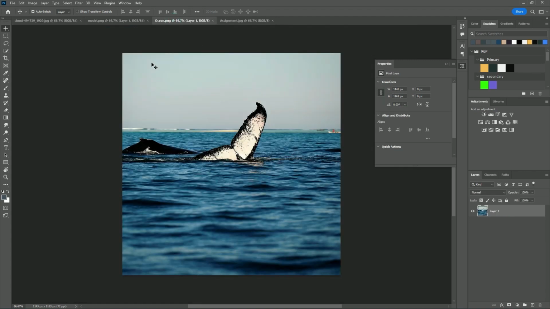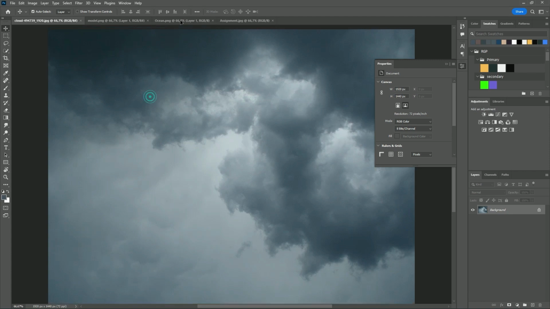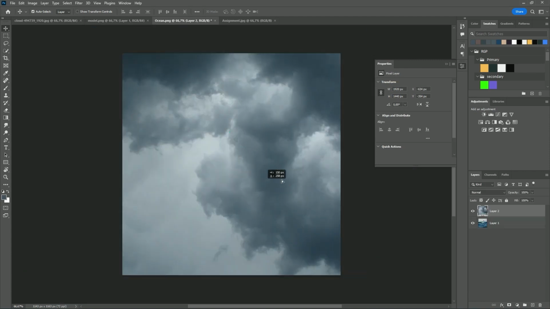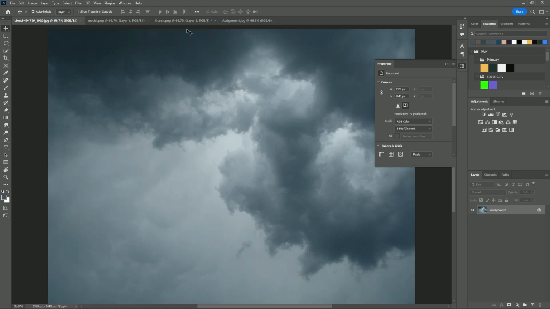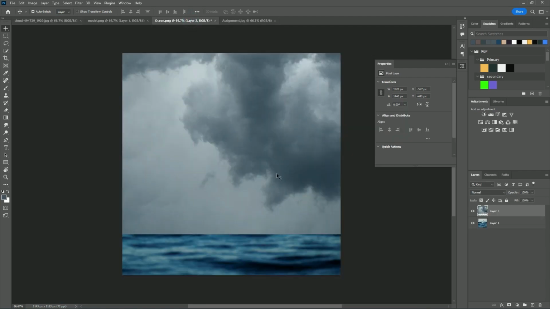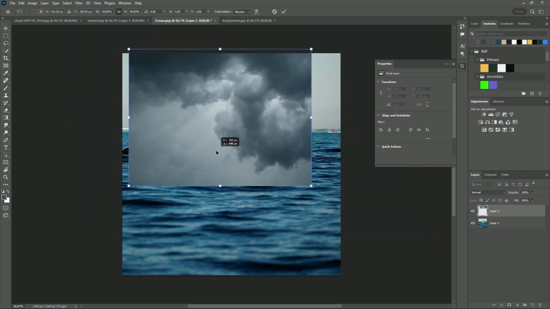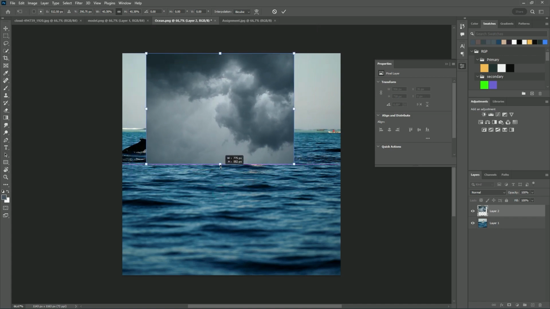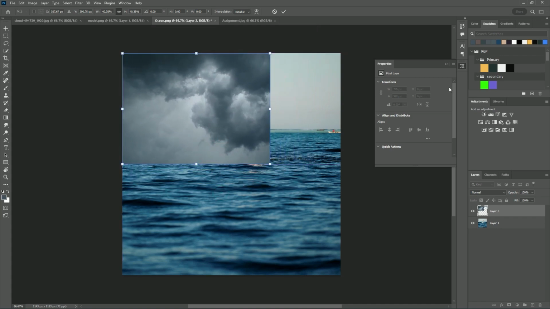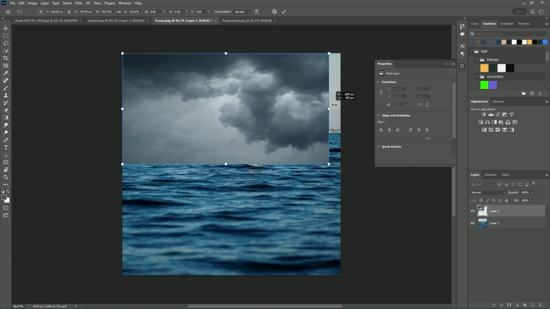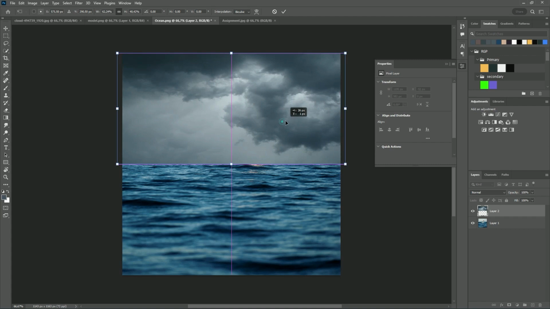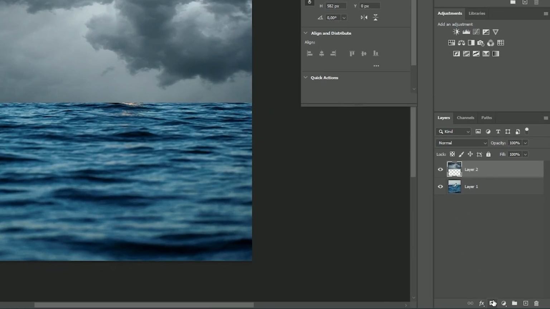Let's start by bringing our clouds over into the ocean picture, just like that. All we do is click, drag, and drop. Let's resize this because it's quite big. Control T, make it a little bit smaller. Cool. I think maybe even smaller. And what we're gonna do is we're gonna stretch it across. So let's hold Shift, click on the side, stretch it along. Yeah, I think that's pretty good. Press Enter. Let's come down to the bottom corner.